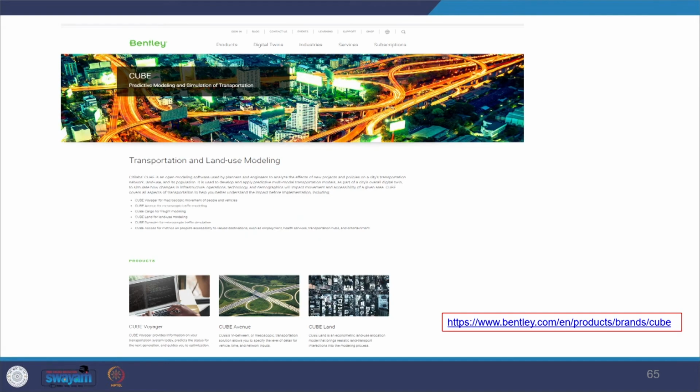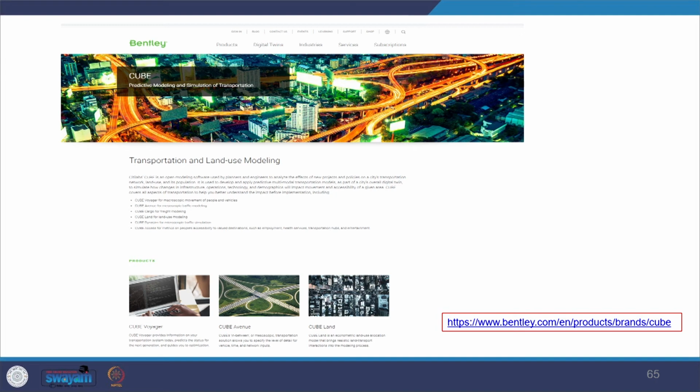Then you also have Cube, which is also an open modeling software used by planners and engineers. They analyze what kind of effect the proposed project, or a change in policy, will have on the transportation network in the given context, and what impact it will have on the land use and on the population.